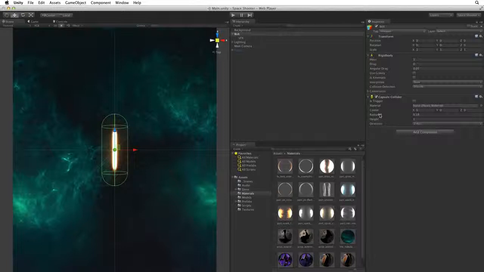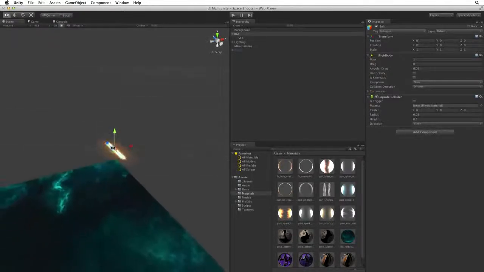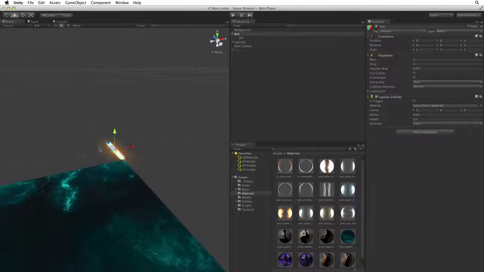Let's pick a radius that best matches our image. 0.03 looks good. Now let's reduce the height to fit our image as well. 0.5 looks good. We don't need the outer glow to have any physical effect in our game, just the hot core of our laser bolt. Before we leave this collider component, we need to set one other property. We need to select isTrigger to make this collider a trigger collider. For more information on triggers and colliders, please see the lesson linked below.